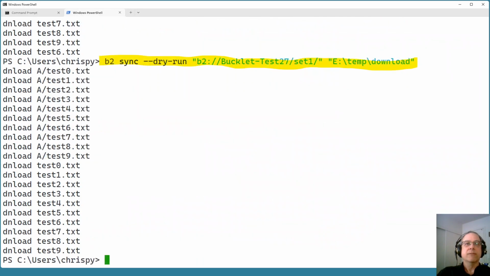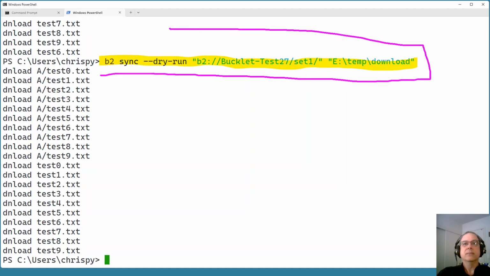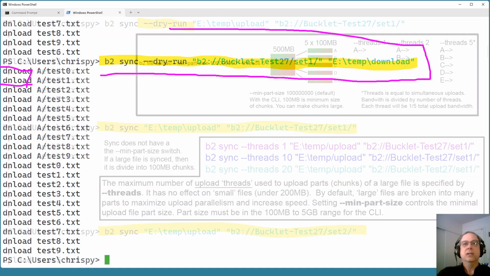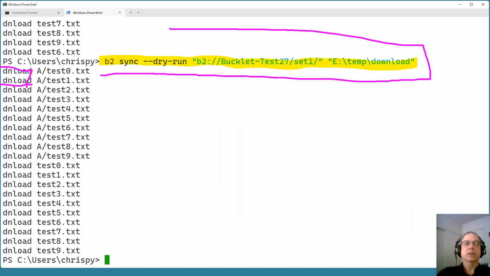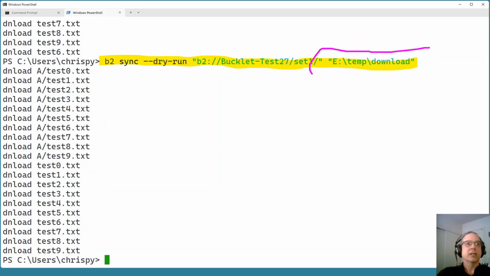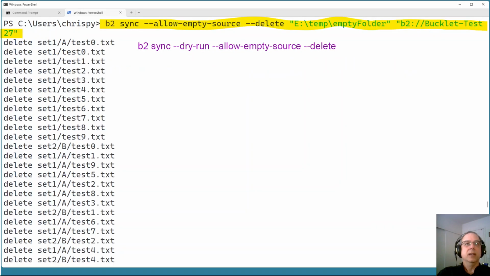And then here's the reverse. This is downloading now. See, it says download. Over here it says upload. Good. Define the bucket. Put it in. I always put this stuff in quotes. I think there's sometimes you don't have to. Get used to putting it in quotes in case there happens to be a hidden space in between. Just put quotes around them. Then you won't go bad. So this is a dry run.